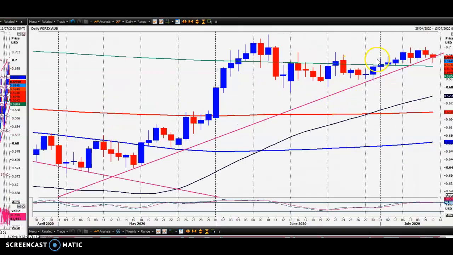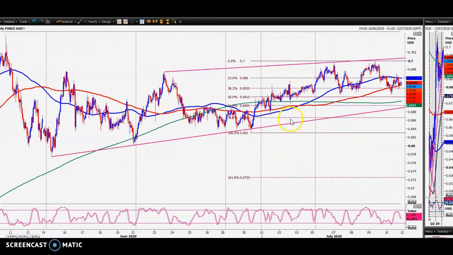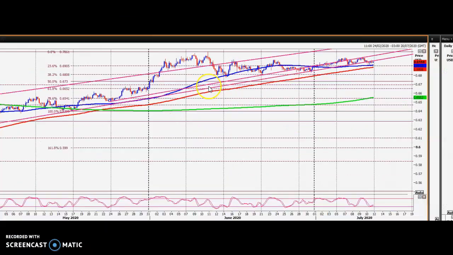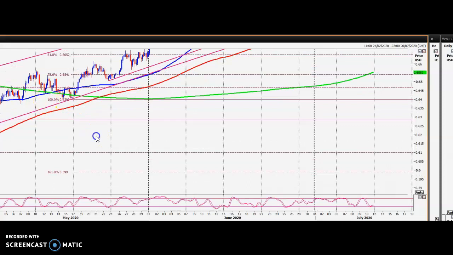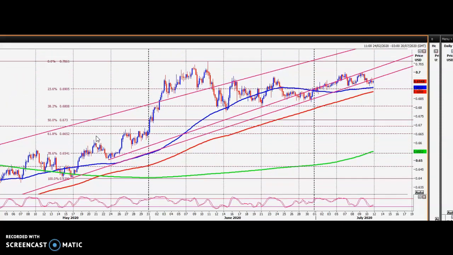Aussie dollar versus the US dollar, clearly also in a sideways trend for the last month, which is pretty much as expected. We kind of spotted that was the likely scenario, so we've been trading it like that. The hourly chart actually isn't the clearest one. For me, it is the 4-hour chart. Let me just open this one up a little bit so it's a bit clearer. Okay, so here we go. For me, it's the 4-hour chart which is the clearest.